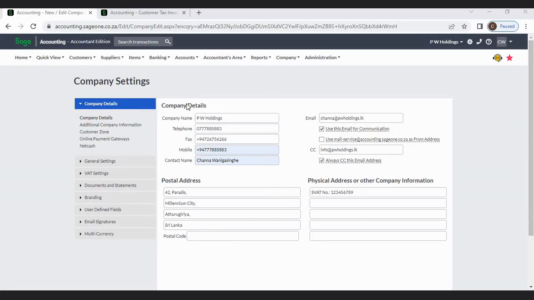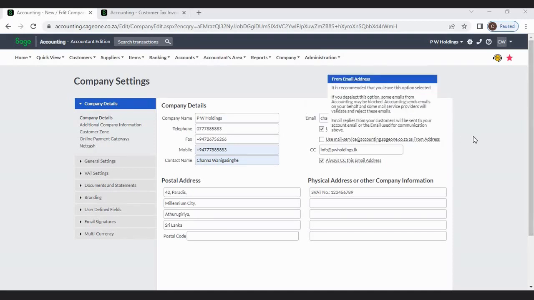In this screen, you can enter company name, telephone number, fax number, mobile number, contact name, email address. Now, in this screen, you can enter your email address. There are two options.